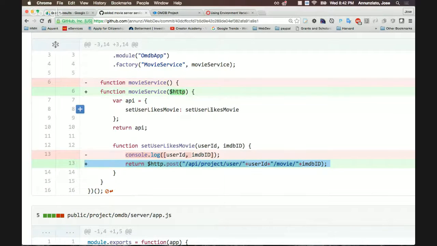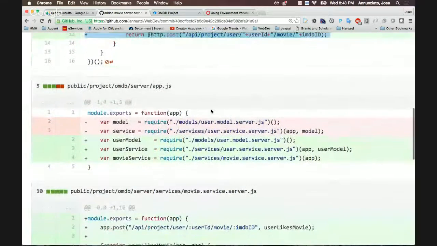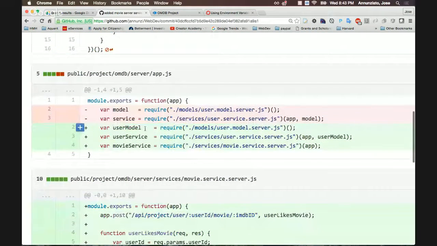So on the server side, here's us passing the fact that this user likes this movie. And on the server, we're going to be listening in. Remember, we had 1 model and 1 service before. It was a user model and a user service. But now we're going to have 1 additional service, the movie service. We have the user service that handles all the HTTP communication for users. For each entity that we're manipulating, the user entities and the movie entity that we're going to be storing in the database, they all have to have their own dedicated service.